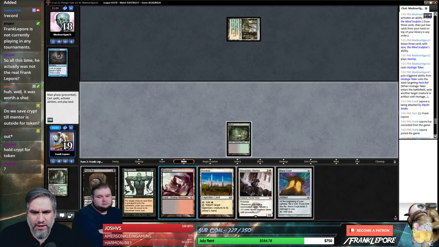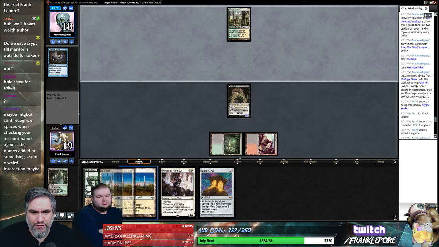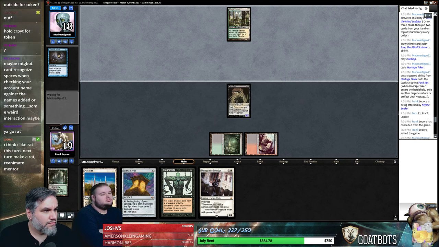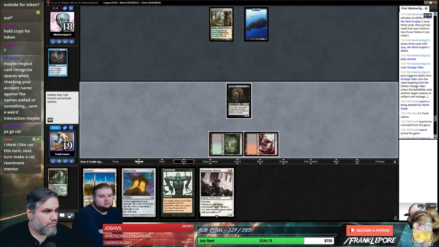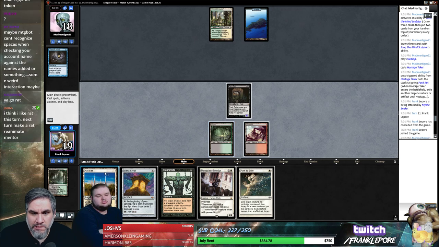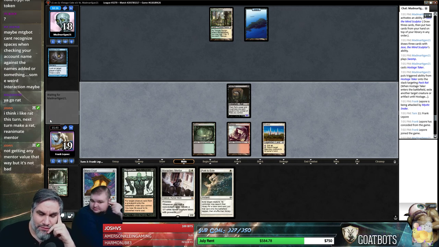How many answers are they going to have for Pack Rat? I'm just going to make a Pack Rat here. We haven't seen any individual answers for Pack Rat, really. Like Path to Exile. Oh, okay. Huh. Do we just go infinite rats? They have Day of Judgment and they have Toxic Deluge. True.